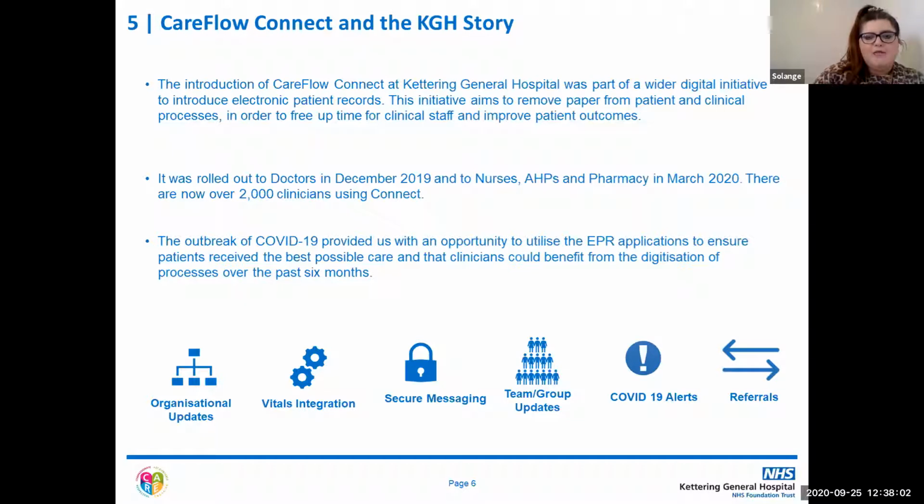I remember coming here, I'd trained at Nottingham and everything was electronic, and all of a sudden coming here and finding out that I had to request a chest x-ray on a piece of paper that was colour coordinated. Girls were pink, boys were blue, and if you put it on the wrong bit of paper, it got bounced and you didn't find out for however many hours, and then the x-ray was delayed. And so we really needed to go from there, but we didn't need to take many steps forward to get better. But if you look at our journey, we really have improved. And talking to the F1s that I have now, they can't believe what I went through as an F1, and it really isn't that long ago.